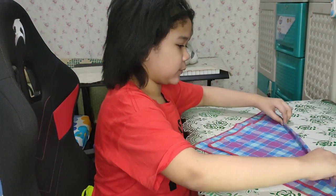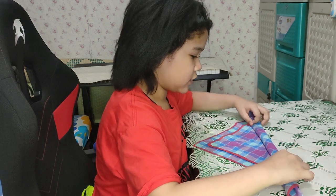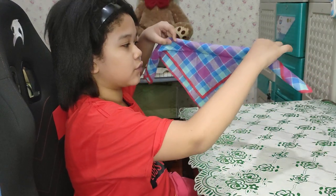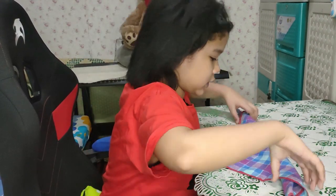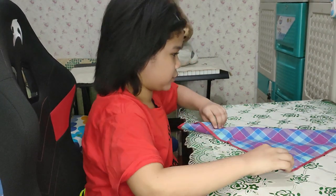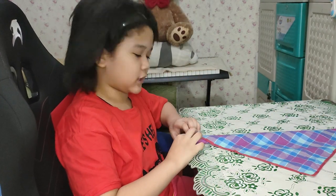So it will take us 1, 2, 3, 4, 5 rows to reach the middle of the handkerchief. So the next step is we're gonna turn the napkin over and we're gonna roll the side. We're gonna make it easy to roll with both hands. Like this. And we're gonna start rolling.